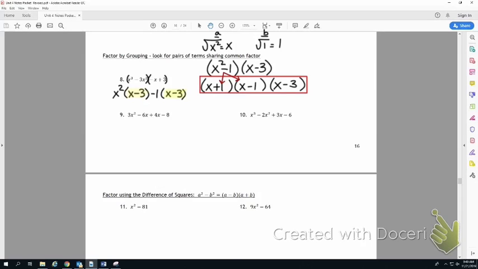Alright, so looking at number 9. Now, number 9 is quadratic. You've got x squared. And honestly, what I would do is combine your middle two terms to get negative 2x, and then I would just factor it the way we normally do whenever I do the triangle thing. Okay? But we only got 3 problems under this section, so we're going to go ahead and do grouping. So let's walk through this one more time.